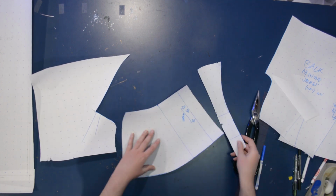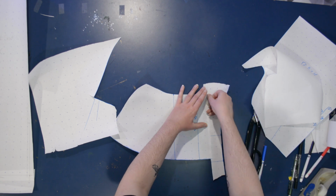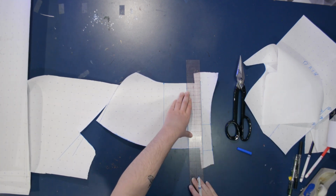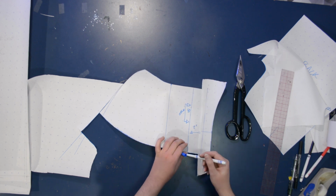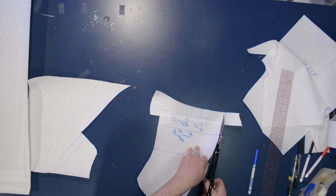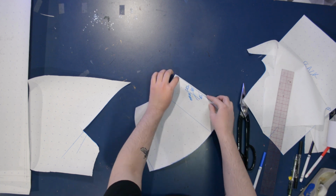Alright, so I'm just taping on a little bit of extra here because I didn't leave myself enough room. But I want to have 2 inches added on to the center back here for a total of a 4-inch width pleat back here eventually. So I'm adding 2 inches, which is the width of my ruler, back here past the center back. So this is now my new center back basically. That'll be cut on the fold and eventually will be box pleated. So I can just go ahead and cut off any excess there. And then this line I drew down from where the dart was, see, that'll be pleated like that.